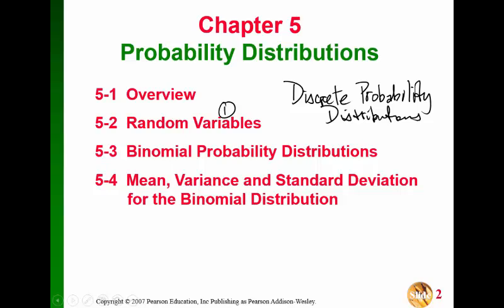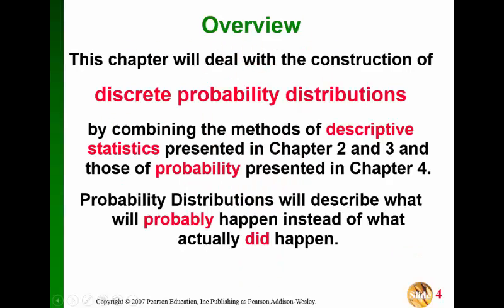Okay, so let's talk about some discrete probability distributions. But first, before we talk about probability distributions, we're going to talk about random variables. I guess 5.1 is an overview, and here they actually do talk about discrete probability distributions. So the probability distributions are that arrow link.